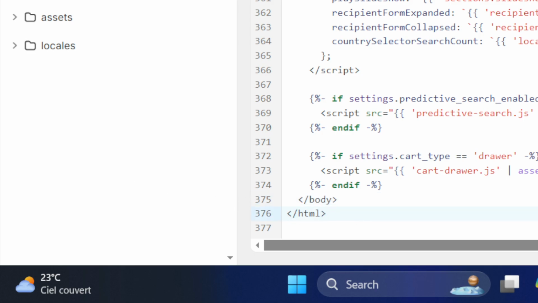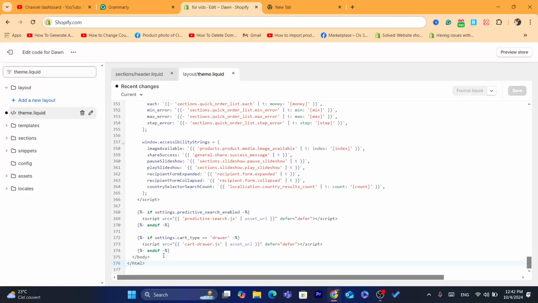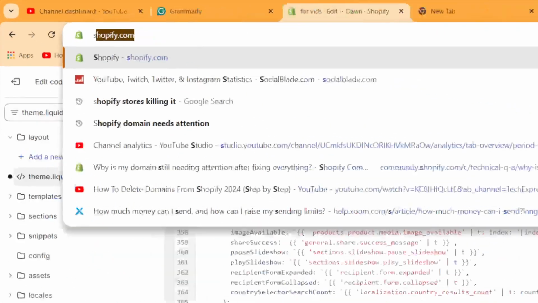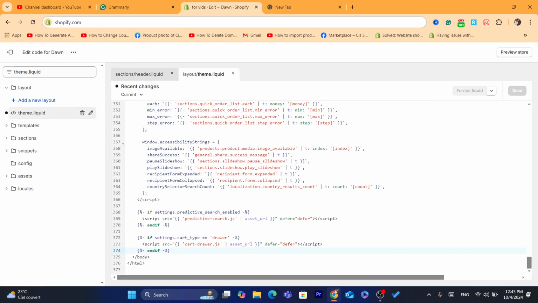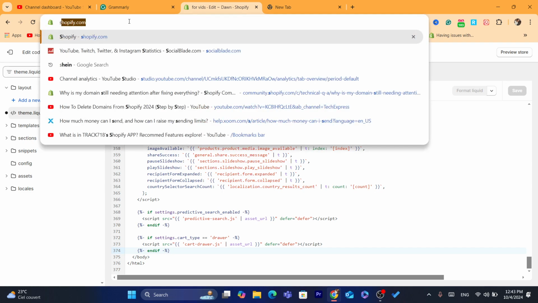After you find where it says body and HTML at the bottom, you want to paste a code that you will find in the description of this video. Just copy the code and paste it between the code at the top and the body. I'm going to zoom in so you can see everything.